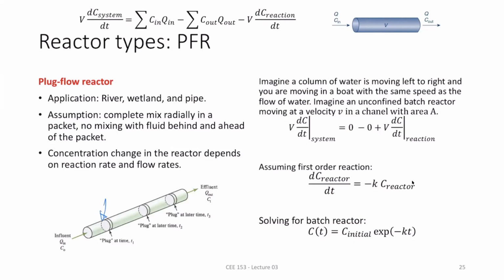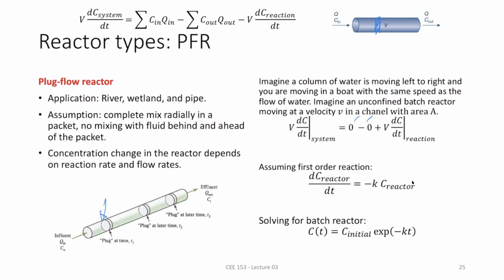So if you do the mass balance equation, there is no flow because that plug is independent. It's not really mixing, so there is no flow coming in or out. It's just moving at a certain speed. That flow rate now becomes part of how quickly things are moving in the channel. So that's why you put the flow rate value as 0, because we are solving only for that little plug. That's why it becomes like a batch reactor.